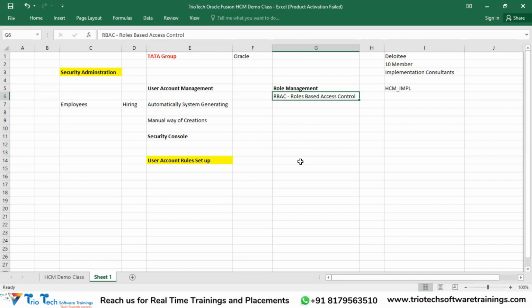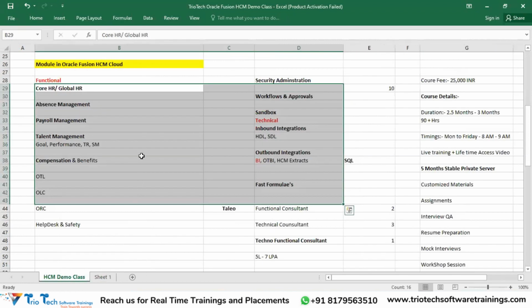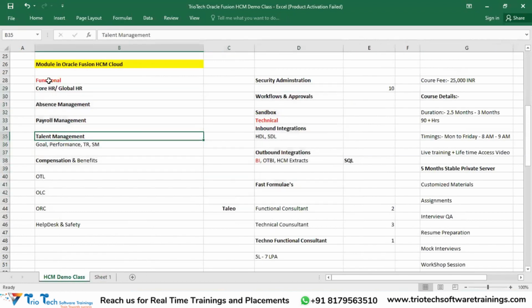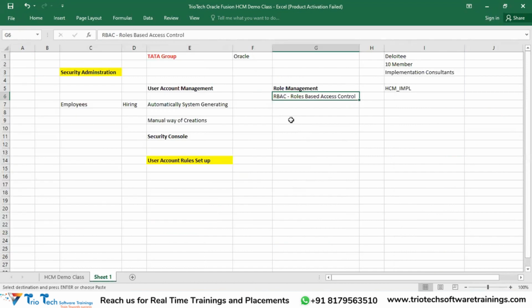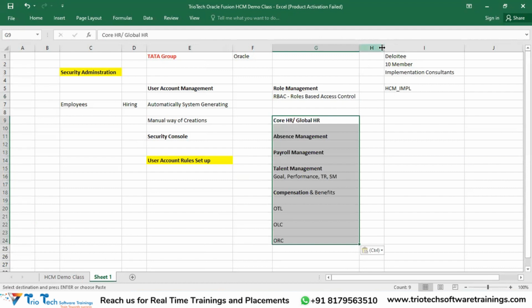For every employee, to give access, you used to add the responsibility. But Oracle replaced the responsibility concept in Fusion Applications with a concept called roles. So for every module we have in the system, team, we have a couple of modules, right? For every module in the system, Oracle, in order to access them, has standardly delivered certain roles, team.